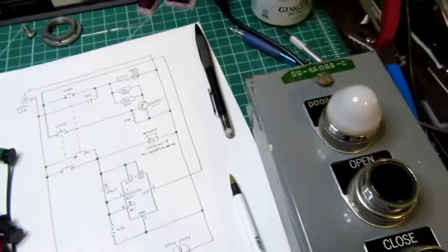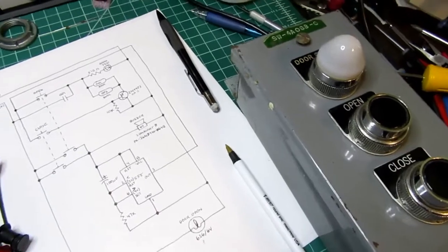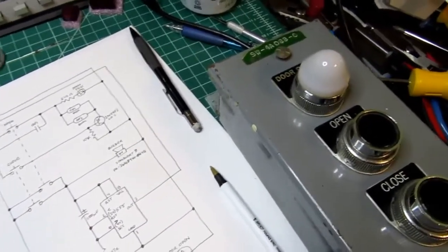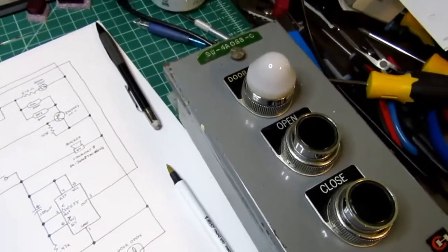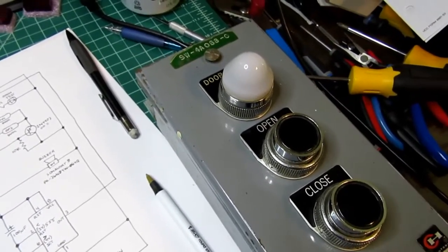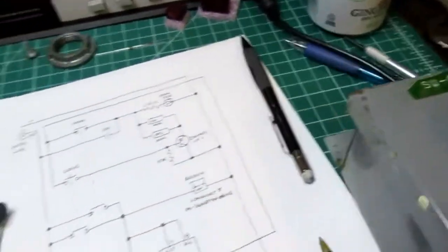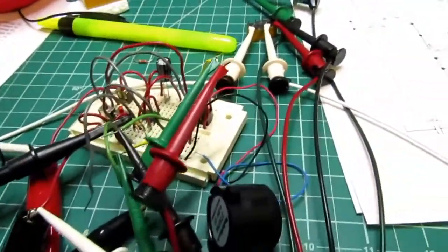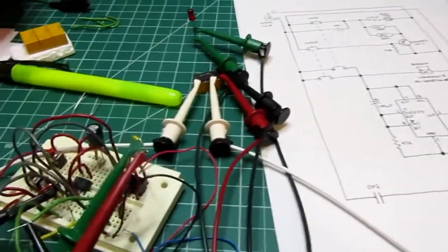And the purpose of this video, other than just to briefly talk about this panel, is to describe my method for doing some sort of demonstration simulation of the operation of the blast door so that the panel seems to do something. I can hang it on a wall or whatever, put it on a desk, and it'll be an active piece of arcane hardware. So this is my little test rig I've set up. I was just fooling around with different things, trying to decide what worked best, and this is what I came up with.